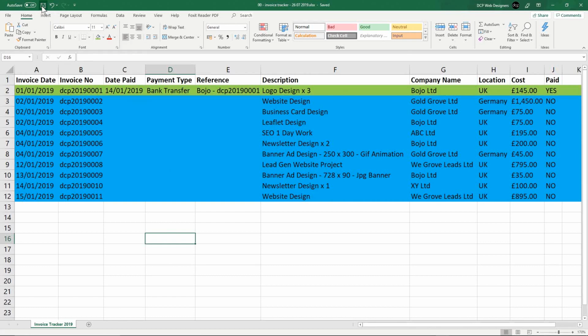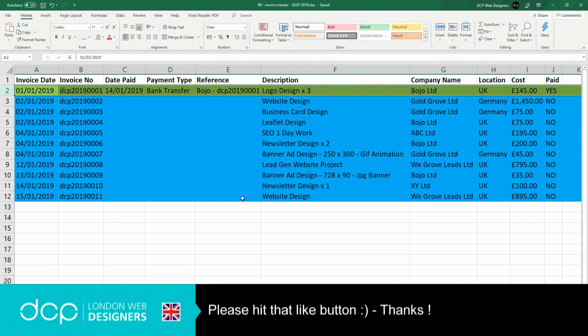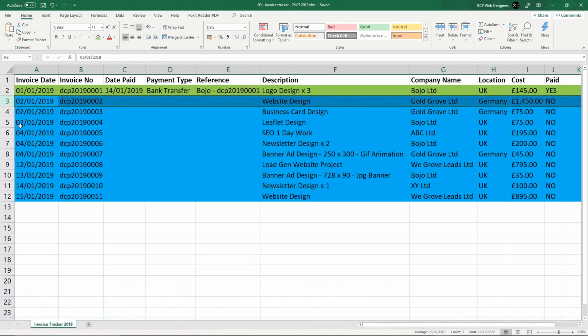Green tells me it's been paid. I've got all the information there about the payment. So whenever I look at this spreadsheet again, I may have like 100 different invoices in here, and all the ones that are green, automatically I ignore them, because I know the customer's been paid. I'm only focused on the blue ones, right? And let's say if we sent this invoice out and it's now like the 20th, 5 more days after this date, and this customer hasn't paid us, give the customer a call.